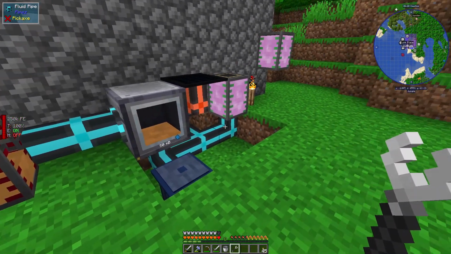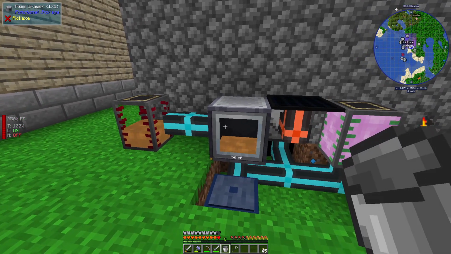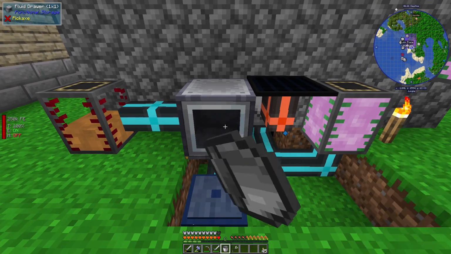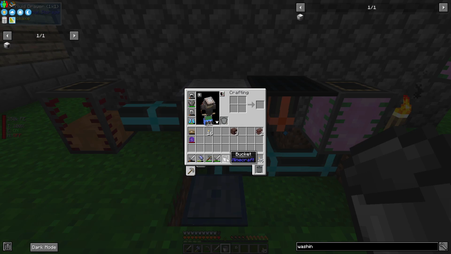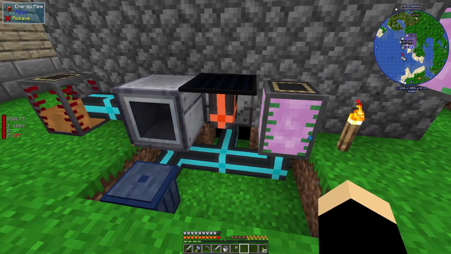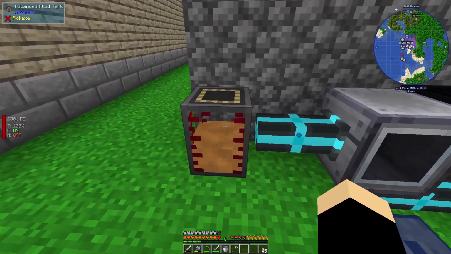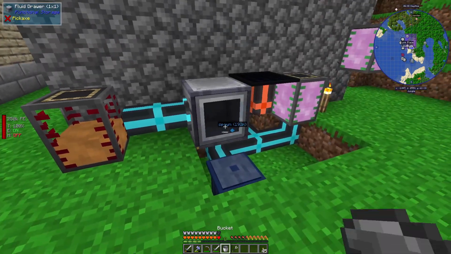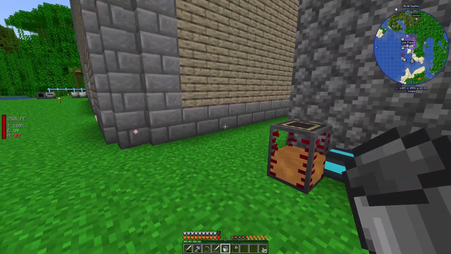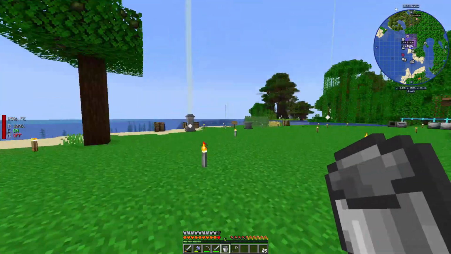There we go. So this thing duplicates. I didn't even know there was a fluid drawer, but there is. And when you right click it with it, it did not duplicate it. What? Oh, it must have shied over there, but you can actually duplicate items. And that's how I got these extra ones. Ha! Cheater.